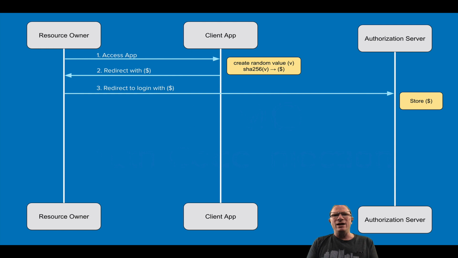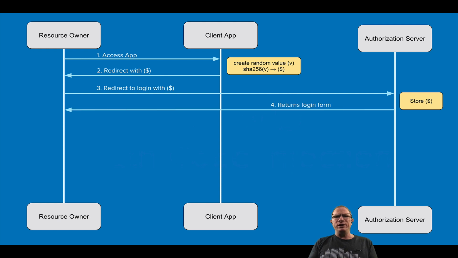This random value and its hash are calculated at the beginning of the flow every time. So even if you have a malicious browser extension or something else that is actively scanning for things like authorization codes, there's no way for it to know what this random value and its hash are going to be. Okay, so the authorization server stores the hash.